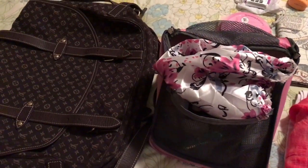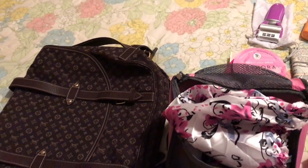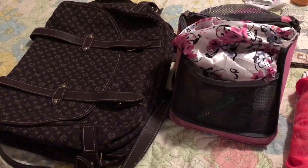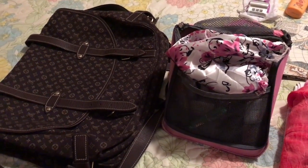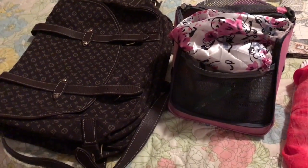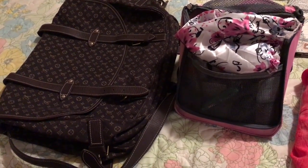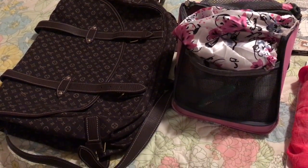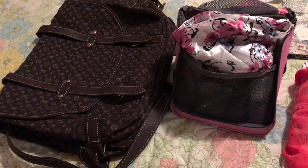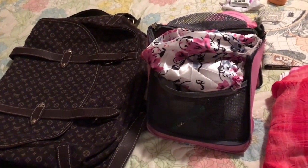First I want to share something with you. See this? This is a really old bedspread — comforter, whatever you want to call it. It comes from the farm. When I was up there during Hurricane Matthew, I slept under this, and on the last day it was just such a comfy comforter. My uncle and aunt said, 'Just take it home.' It reminds me of the farm and I love that place so much — my heart just misses it like crazy.